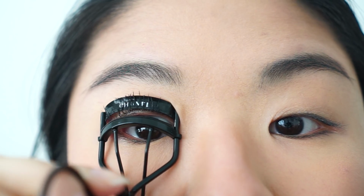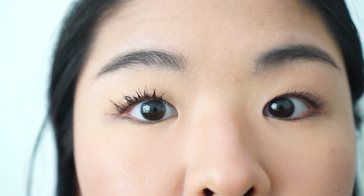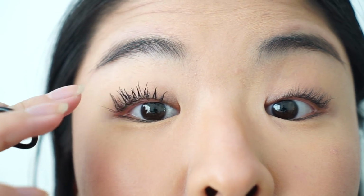So this eye I put mascara on and then I curled it, and then this eye I curled it and then I'm putting mascara on, and I'm just gonna wait like 10 minutes and it'll tell me for sure whether this can hold. So 10 minutes later, and there is a slight difference in the eyes. And you can see it's just dropped a little bit. Usually anything that I put on, my eyelashes just go straight down. So I'm quite impressed with it. I'm still gonna continue to curl after mascara, but I'm pretty confident that this will hold for the rest of the night.